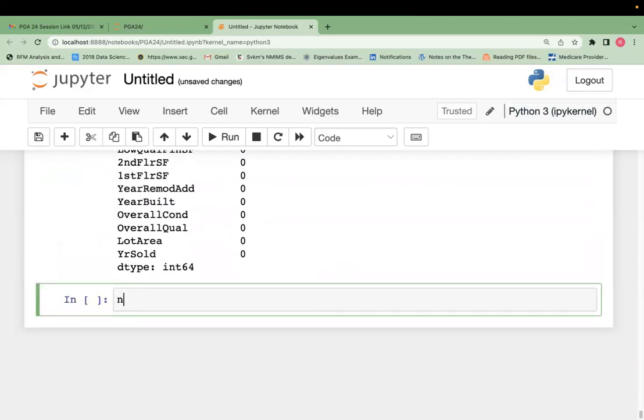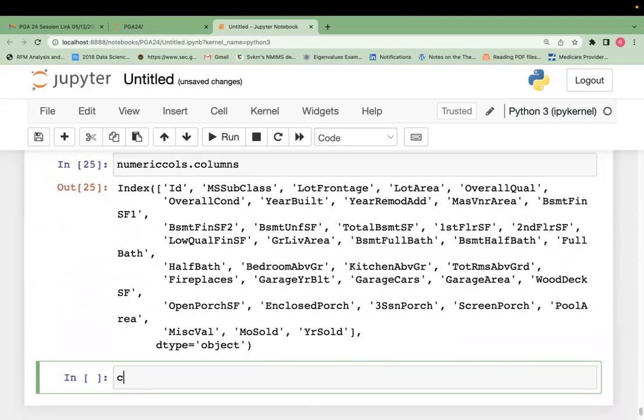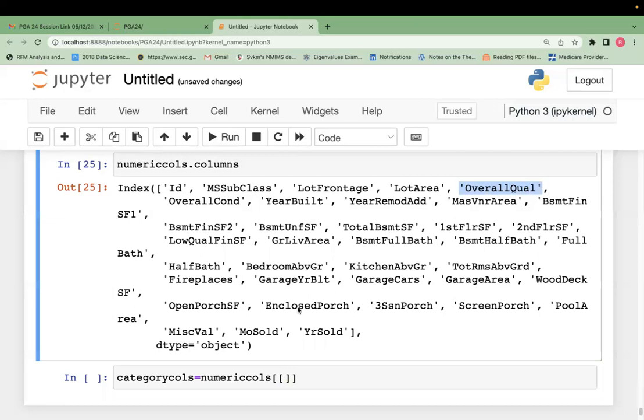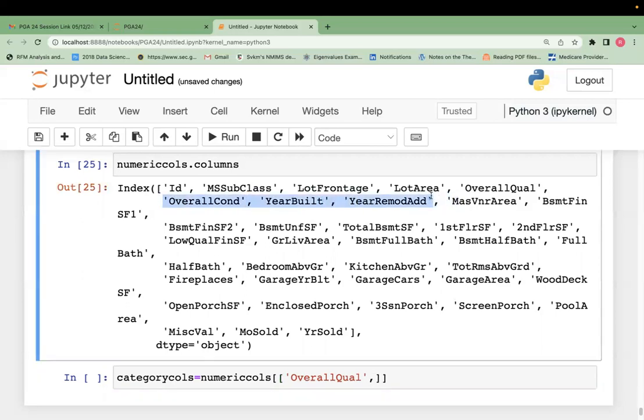Now, numeric calls dot columns. Category calls is equal to numeric calls double square bracket. Now you can see here overall quality is a rating scale. If you read the data dictionary: overall quality, overall condition, year built, year remodeled.